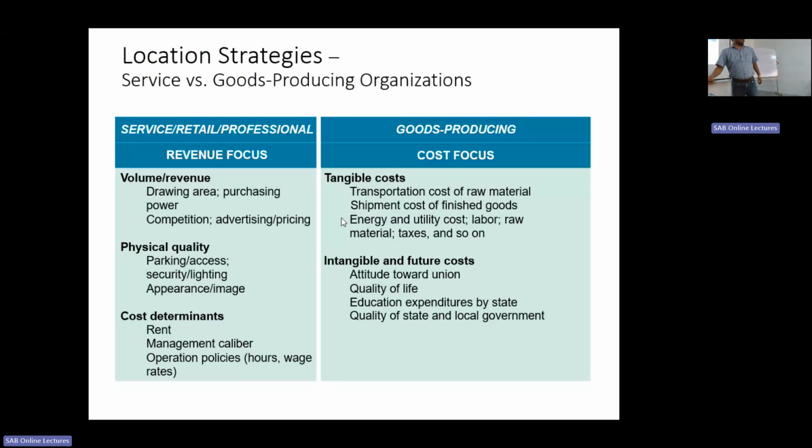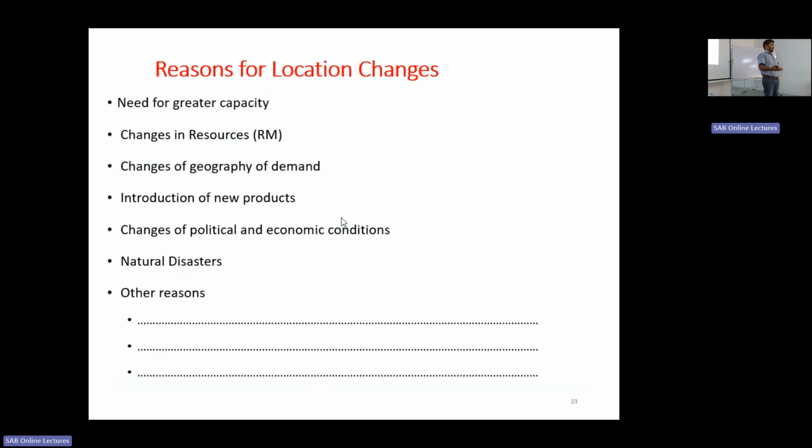Now, coming to the last part, we understood location as a long-term decision that we don't change. Once the location is selected, the building is established and everything is arranged, we can't change the location. However, due to some reasons, after a few years, businesses may have to change locations. We call it location change, or technically relocation strategies. Relocating facilities is well accepted, due to various reasons like these and many more. But we can't expect to make such changes every week, every month, or every year.